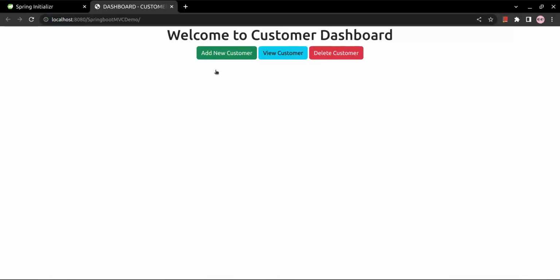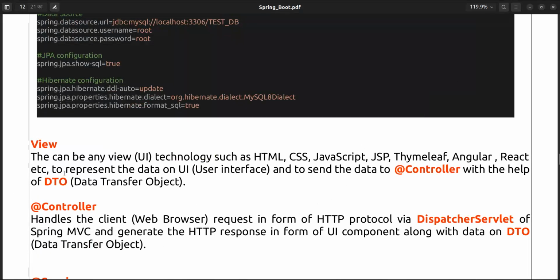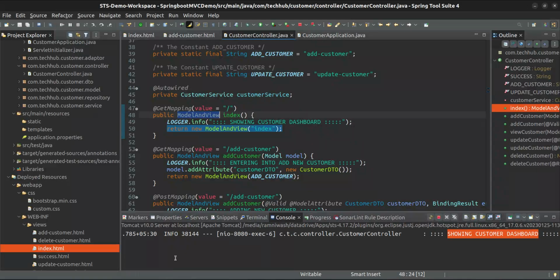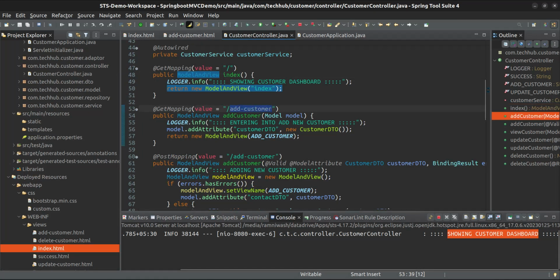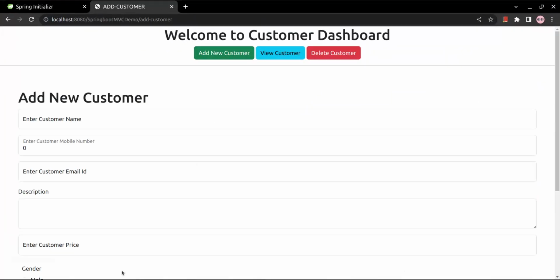So this is our view, and the model is what? Our DTO is the model. Suppose I show add customer, see, this is your add customer. If I click on add customer, it shows this add customer page.